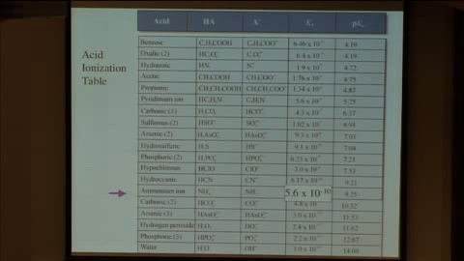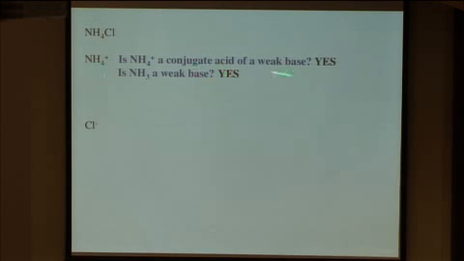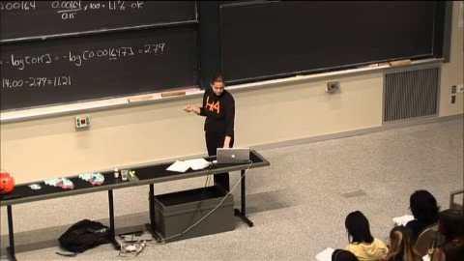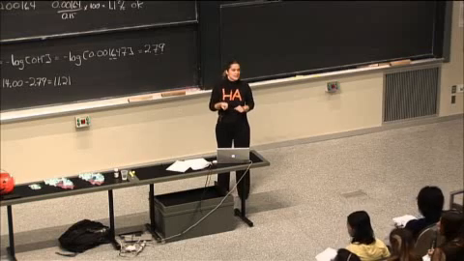And if you weren't really sure, you could always look it up. So here you have ammonium ion, and it has a Ka of 5.6 times 10 to the minus 10. Yeah, that's a very small number. That is a weak acid. So yes, the base is weak, and the conjugate acid of that weak base is also weak. So NH4+ does have acidic properties. It's not a strong acid, it's a weak acid, but it will make things acidic. So this should be acidic.